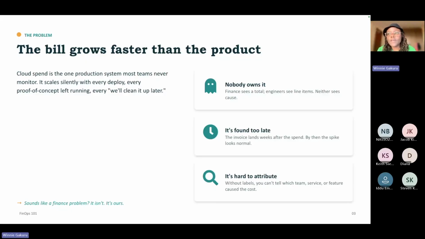Yes, we have this amount of dollars that we are spending in our cloud, but can we understand why we are spending this, or why we are getting this too much bill? Can we break it down? These are some of the things that necessitated FinOps, and why we also have to own it as DevOps engineers.